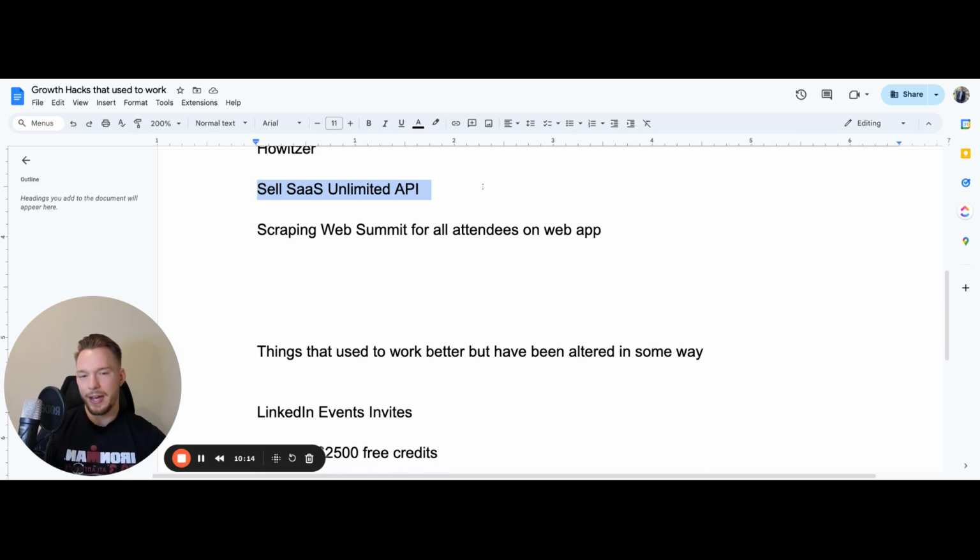Sell SaaS Unlimited API. This used to be a lot more popular, and I don't see people talking about it as much anymore, but it's still around for sure. I think it's sell-saas.com. This is a white label SaaS company whose whole business model is to get other people to sell the SaaS for them. You could white label it and get contact data from it. It was like your own version of Apollo. I don't want to say it was as good as ZoomInfo, but more like LeadIQ or something like that.